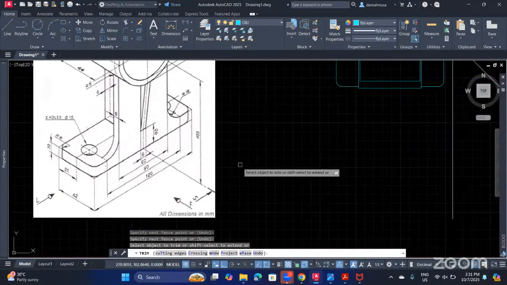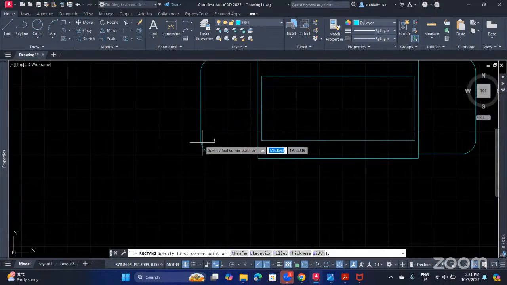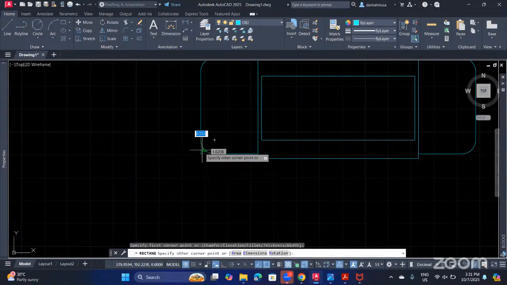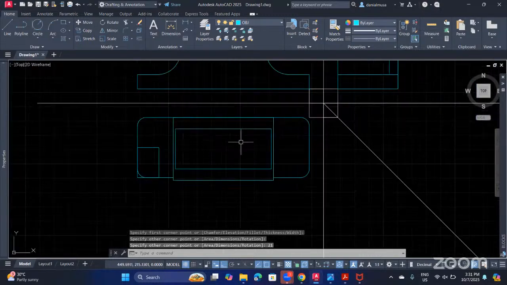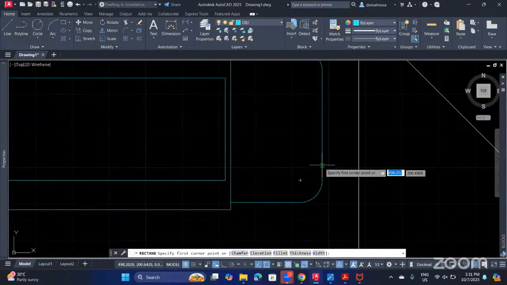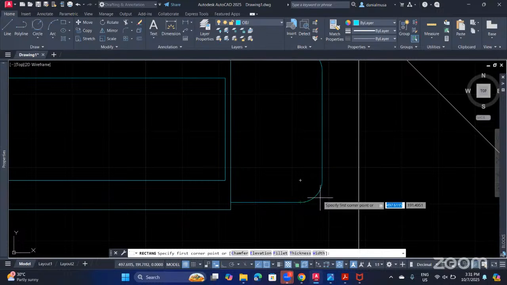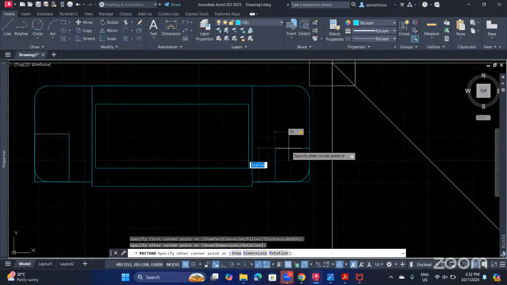So we just make a 1.5 tag to 1. We do the same here: the 1.5 also tags 1 to 1.